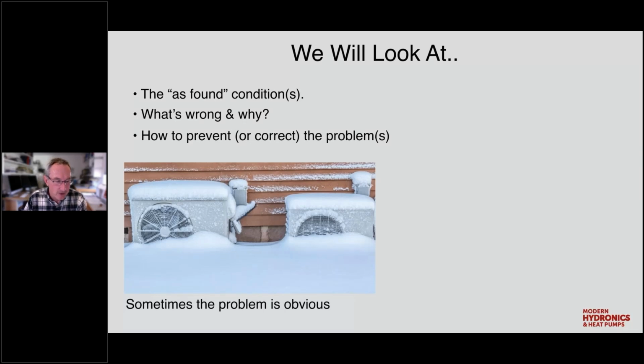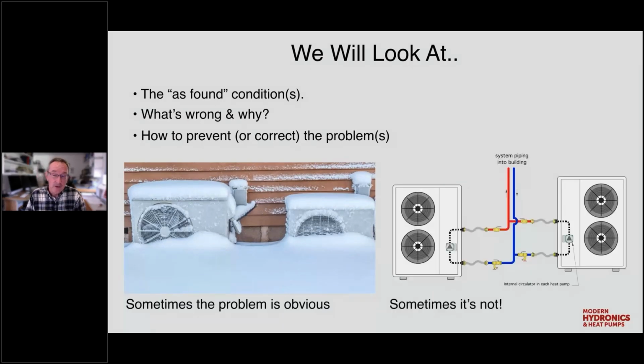And sometimes the problems are obvious. We had one of the hardest winters in upstate New York in the last 40 years. And it's easy to go around and see condenser units outside that are buried, in this case half buried, but some of them were actually fully buried in snow where nobody was taking care of it. That's a pretty obvious error. But then there's others like this. I will tell you there are problems with what you're looking at there right now. We've got two heat pumps in parallel. They're running as a stage system. We're going to come back and visit this later.